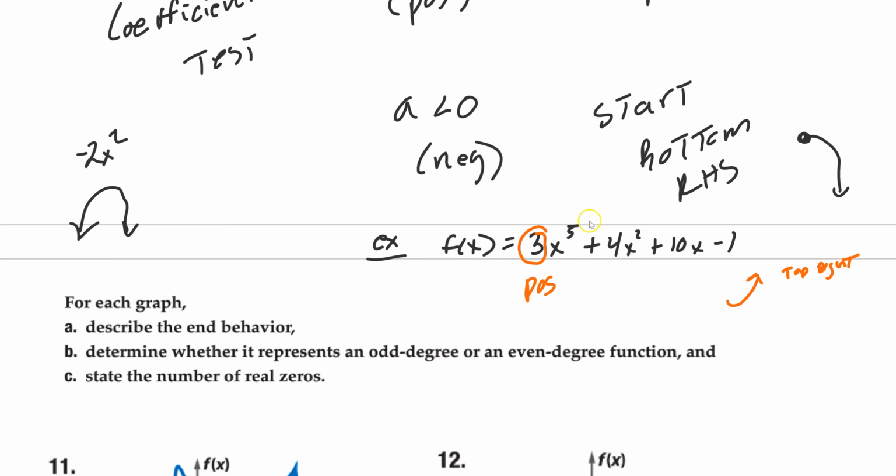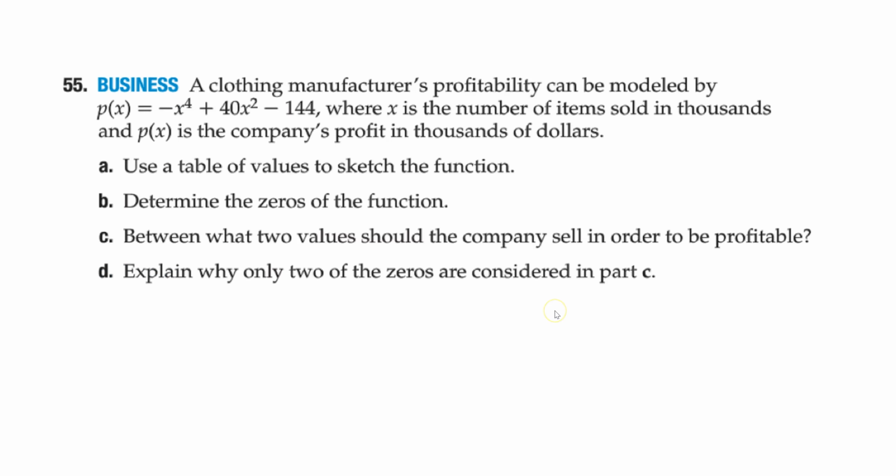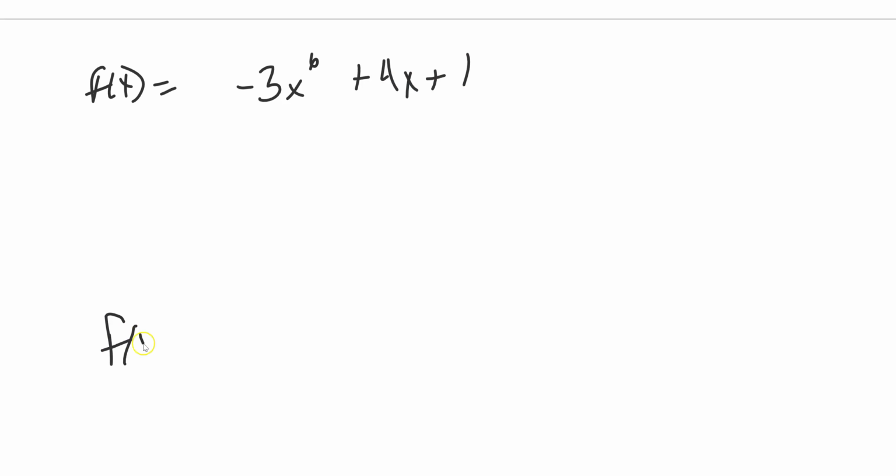And then I look at the power. It's an odd power. So I know it switches. So it's going to be bottom left. Alright, so that graph's going to look something to that effect. Right? Top right, bottom left because of the way the powers work. Actually, let's do another one. I'm going to scroll down a little bit to get some free space. Let's do a few more. Let's do one last one.